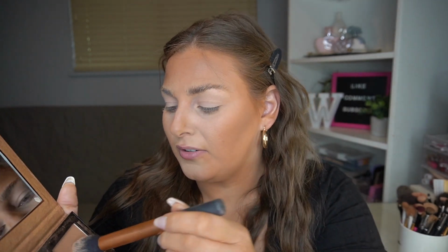I wasn't ready. I'm just gonna grab my brush here and I probably shouldn't be using this brush. Switching brushes, got this one. I'm gonna go in with this little blender shade now on this little tiny brush, and we're gonna blend all this out and just try to restore some order up in here. Okay, I'm actually shook. I knew this was good, but I didn't know it was this pigmented, this bronze. I'm terrified to even know what this shade looks like. Don't even want to touch it.